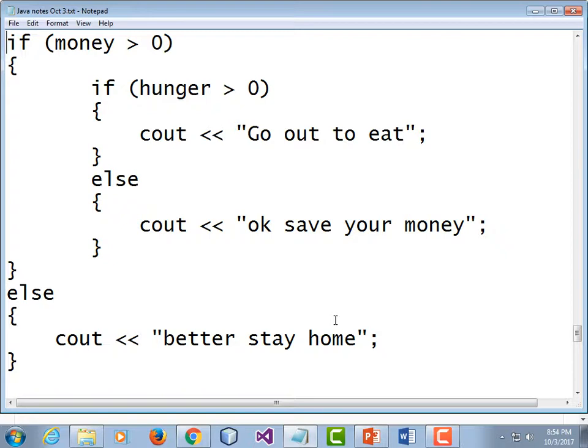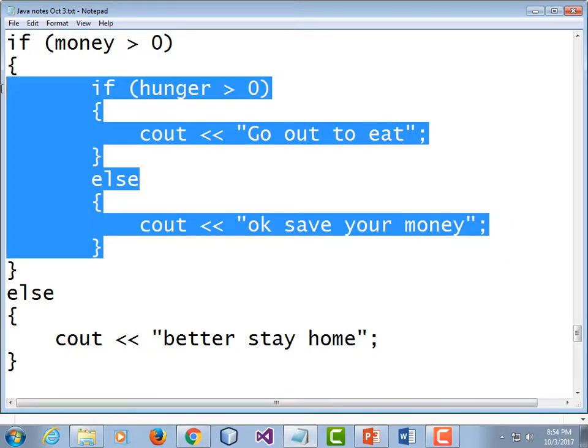Anytime you have two variables which are independent of each other, true, false, you really have four states. You have money or no money. You have hunger or no hunger. You know, that's a grid, a 2x2 grid, which makes 4. But according to the way I did this logic, there's only 3 possible states, and that's because I didn't put another nested if here. But this is an example of a nested if right here. This if is inside the other if. Makes it a nested if.